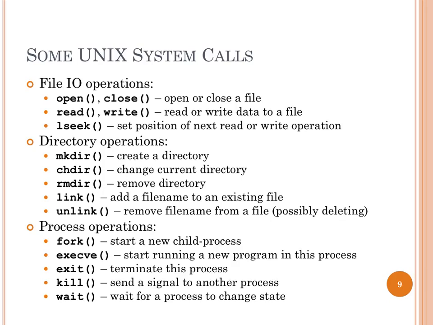If you want to run a program, then you can exec, and that will start running a new program in the current process's context. Or you can think of it as resetting the context, so that now you're reloading the context from a new program binary. Exit to terminate a process, kill to send another process a signal. It kind of is an unfortunate name, kill, right? Because there's a lot of things you can do besides killing a process when you send it a signal. But it turns out the signal call is used for registering a signal handler, so that's why we call it kill, I guess. And then you have wait, where you are waiting on another process to change its state. So these are just a few. Okay.